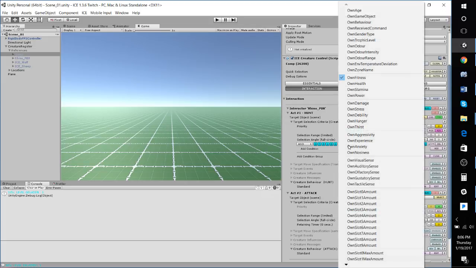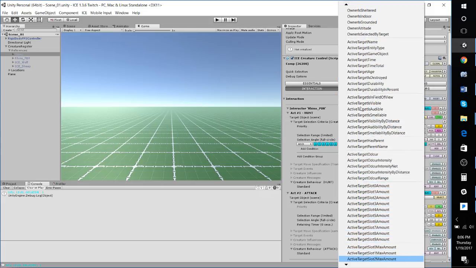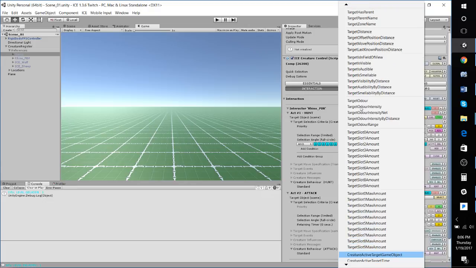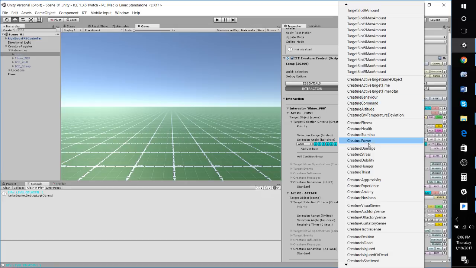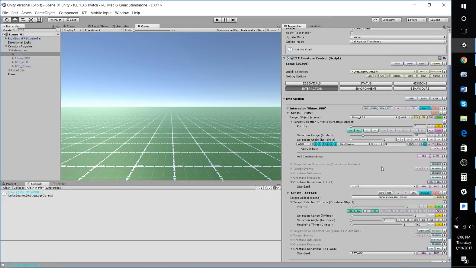We can select from this long menu, we need to find the creature. Best just to hit C so that you can get straight down to the list of creature attributes. And we need to find creature is dead right here. And we want this to be false. If the creature is not dead, then it can select the hunt behavior when it finds a rhino.